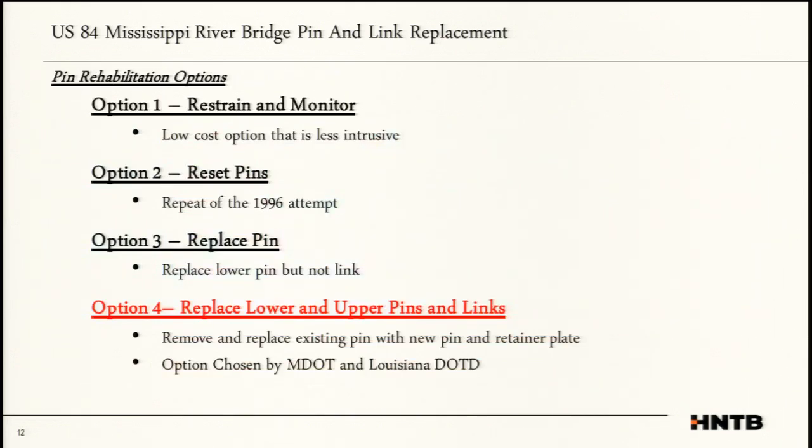H&TB sat down with MDOT and really thought through what can we do, what should we do, and we worked through an array of four main options. First option was restrain and monitor. It's a great option. This is about the lowest cost. Do what you've been doing. Just keep on monitoring it.